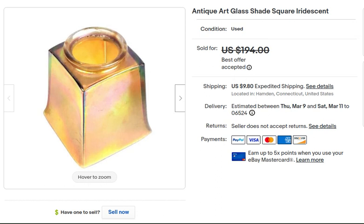This was a nice little art glass lampshade that I actually found in Coventry, Connecticut at an antique shop this past weekend. It was on one of the old cast iron gooseneck lamp bases, but it definitely wasn't originally there. So they weren't a matching pair at all. But somebody put it on there. They were asking $24 for it. I knew this shade was good, and I knew the base was at least $24 or $30 I could get out of it, at least.